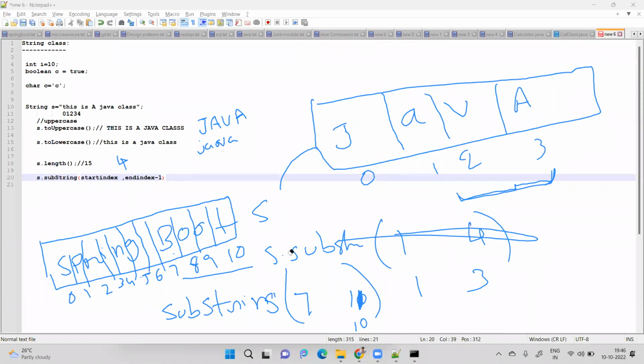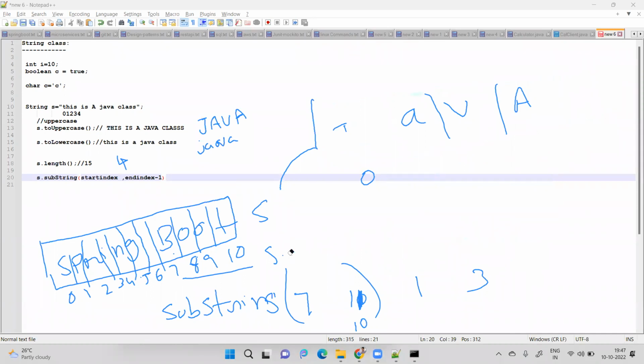Okay. Another example. Here I have one doubt. You are mentioning end index minus 1, right? Yes. The end index value is 10th or 11th?